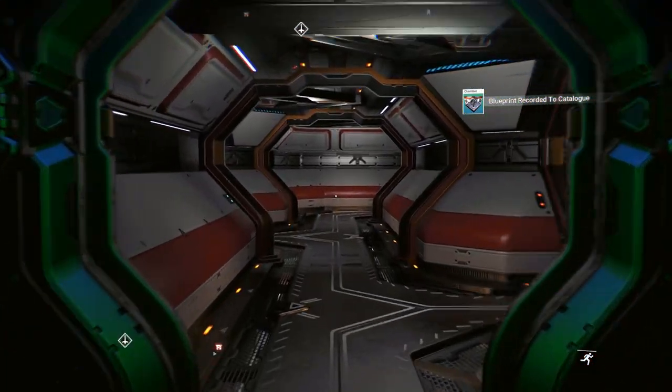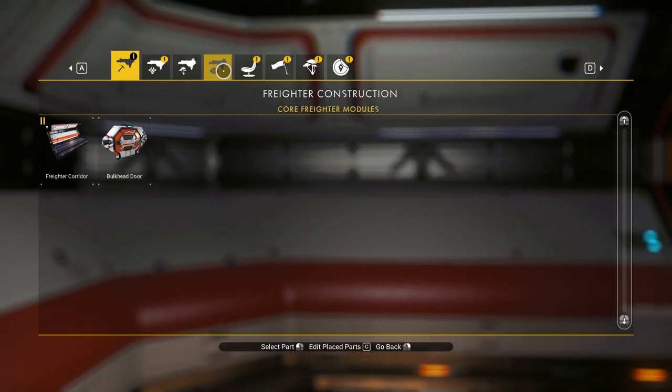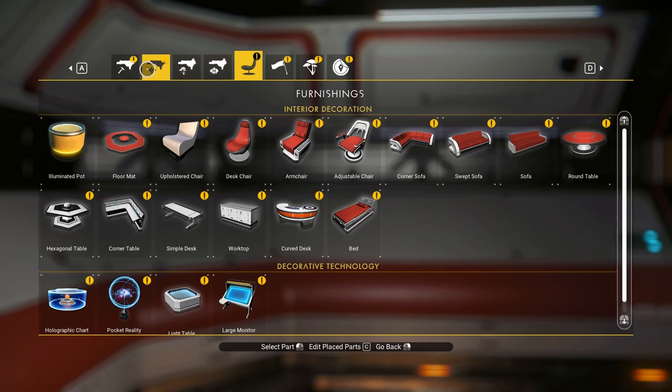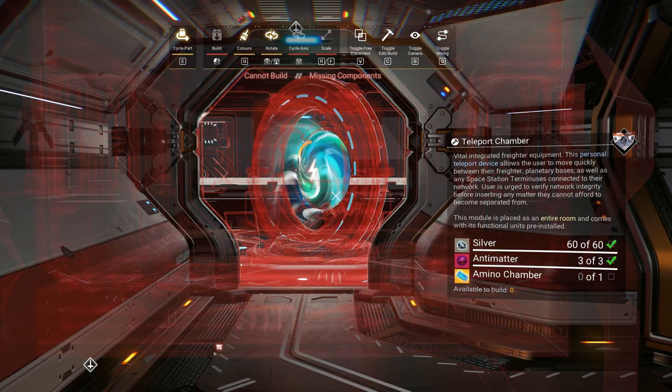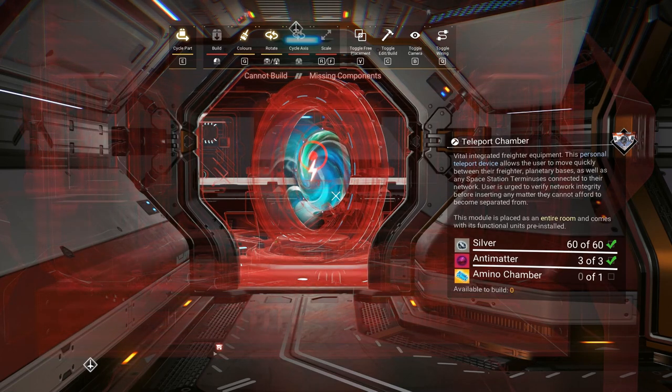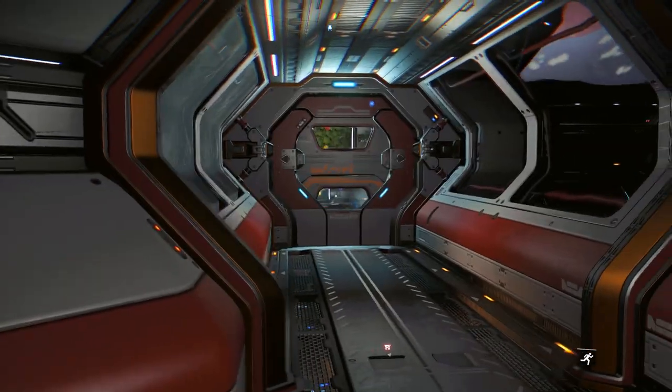And then we can stick that over here for now, I guess. We'll go to technology, and then we can plop that down. Okay, we're gonna need one of those things. I don't actually have one, so we're gonna have to buy it. So that'll have to wait until next episode.